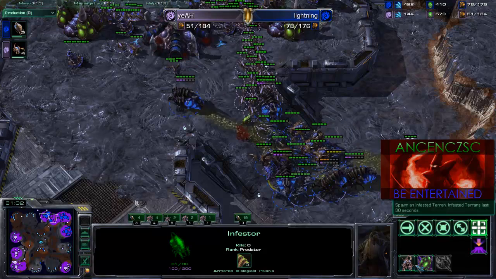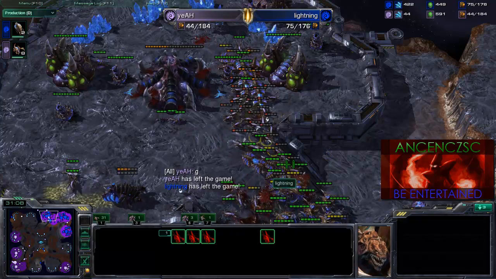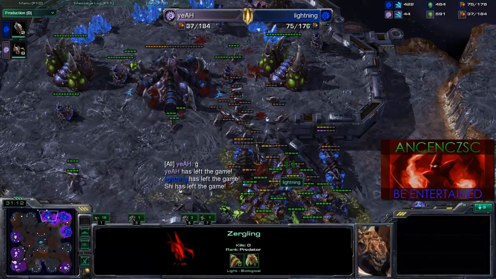Yeah, he's going to come in here trying to do a lot of damage, but there are Infestors here with fungal growth, two fungal growths, beautifully placed, and this army is going to go down. GG is called.